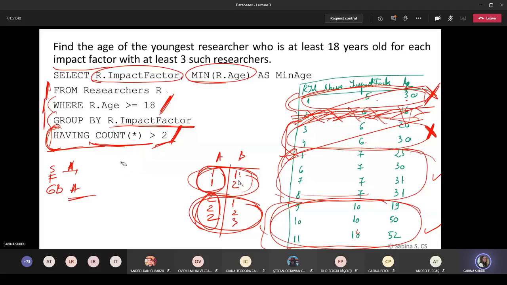So if you group by A and B, then you can select A and B, or one of them, or both. But you cannot select C. If you want to use column C in the select clause, it must be an argument to an aggregation operation. Like you can compute min of C, because for a given group, identified by columns A and B, min of C will evaluate to a single value.